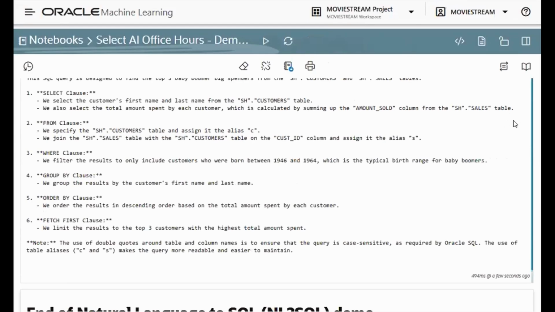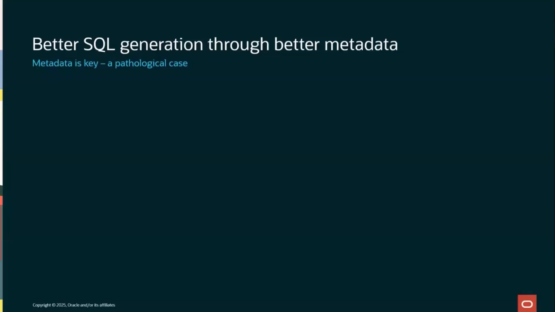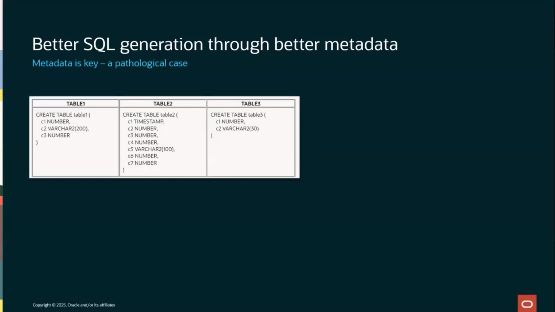All right, thanks, Sherry. So, as you might expect, an LLM is in part limited by the quality of the metadata it receives for generating runnable SQL. And consider this pathological case where our tables are just called generically table 1, 2, and 3, and our columns are equally generic. If we simply ask the LLM a question against this schema, it will have no idea how to formulate a query.